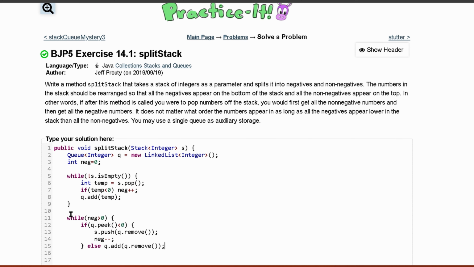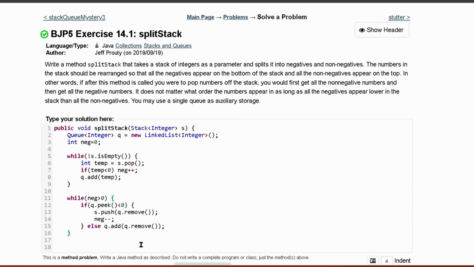And we're going to do this until we run out of negative numbers, right? Then we know that if we do this, it's going to show us that in our queue, all that's left is positive values. And if positive values are all that's left, we are just going to do an s.push, sorry, because we're pushing to our stack.